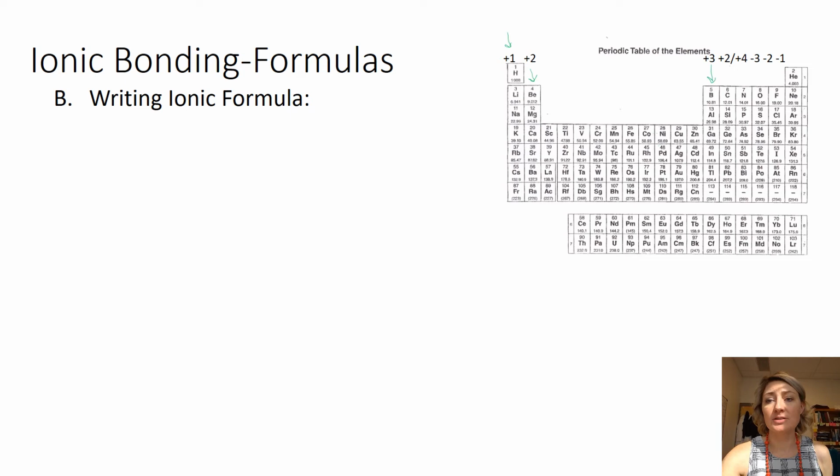Boron family is +3. Now here's where it gets a little tricky. The carbon family is +2 or 4. Nitrogen family is -3 because it has 5 valence electrons, so it will accept or gain 3 more electrons, or 3 negative charges, to become stable like a noble gas. Oxygen family is -2, halogens are -1, noble gas is 0. So just a reminder, because we're going to need those charges to do our formula writing today.